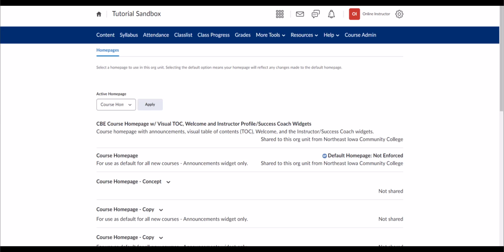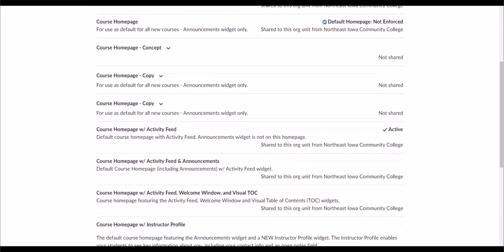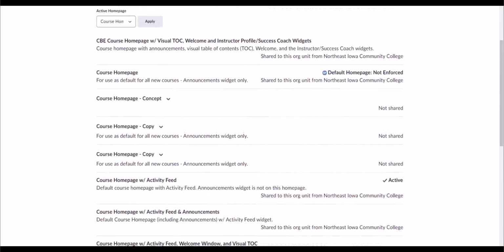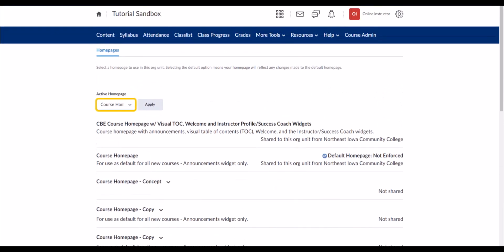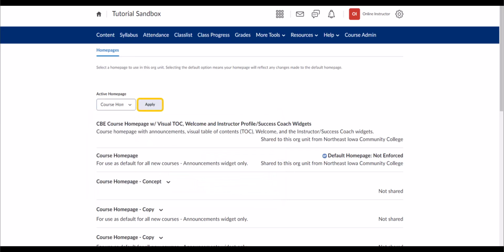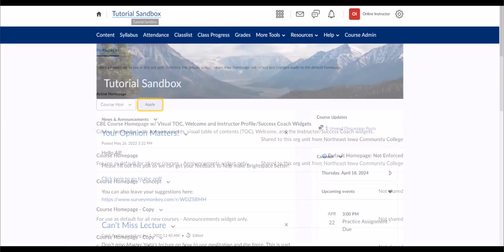Each layout is unique, offering new widgets such as the Instructor Info widget, Activity Feed, Welcome Window, and more. Go to the top of the page and select the Active Homepage drop-down menu to select the course homepage that you want for your course. Once you have one selected, click the Apply button to set your new homepage layout.